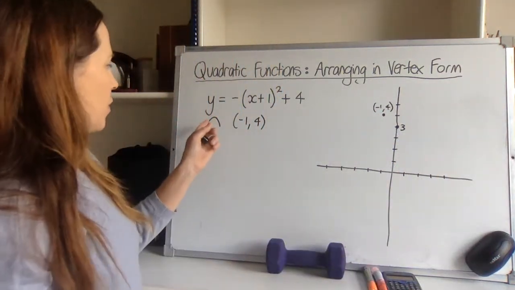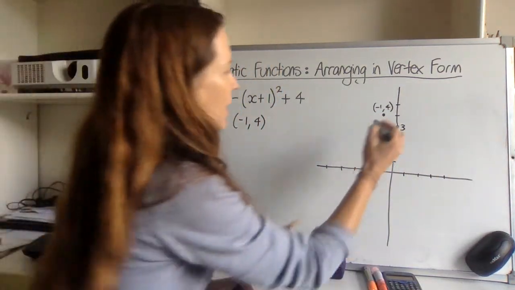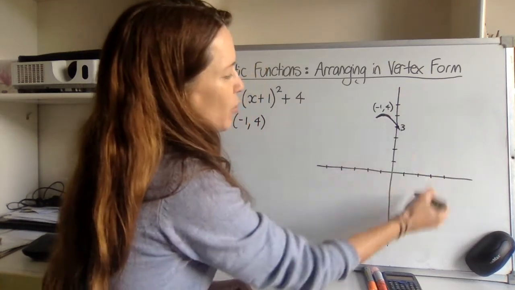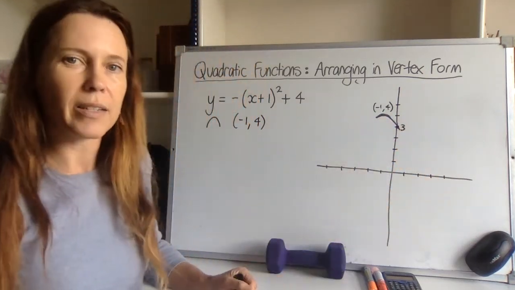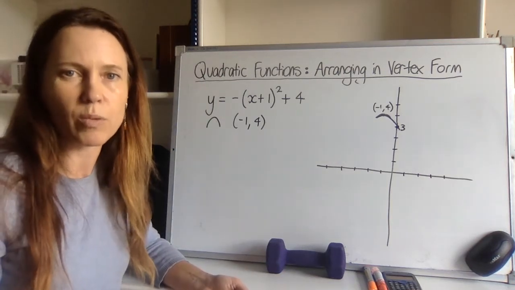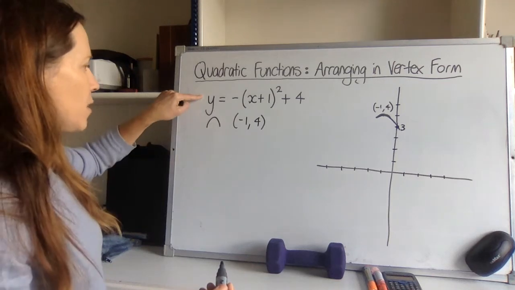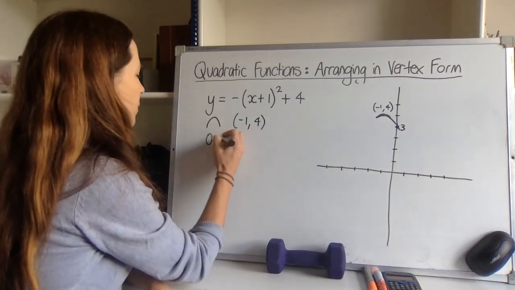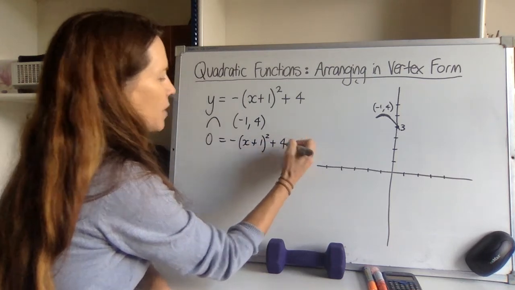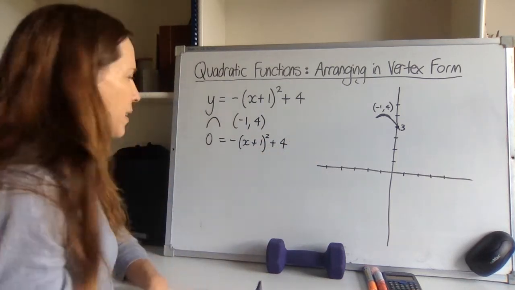Now I've got a lot of the things that I need because I have that shape, so I know that this is my top turning point and it's coming down like this. But before I draw it up, it'd be nice to know those x-intercepts. Now when we find x-intercepts, we let y equal 0. Same thing here. Let y equal 0. So we have this first line, which is the line that we sometimes leave out. Sometimes we'll start by doing the next step.